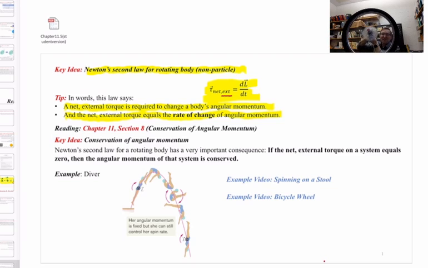There's not a lot of friction in the bearings, so it would rotate quite a long while before friction in the bearings would bring it to a stop. So here's a body. This happens to be a rigid body. It's not changing shape, but it's an extended body. You can't treat it as a single particle, and it's rotating about an axis of rotation through the middle. And we learned in the previous lecture how to calculate the total angular momentum of such a body rotating about an axis. The formula was, just to remind you, L equals I times omega, rotational inertia times angular velocity.